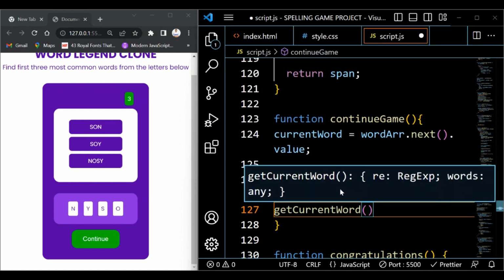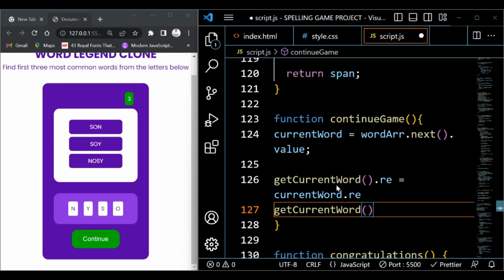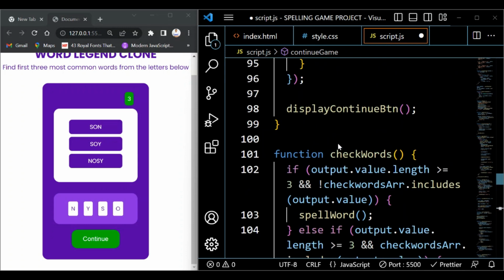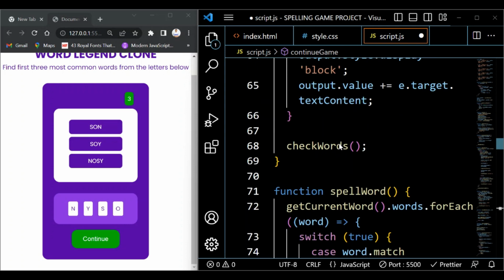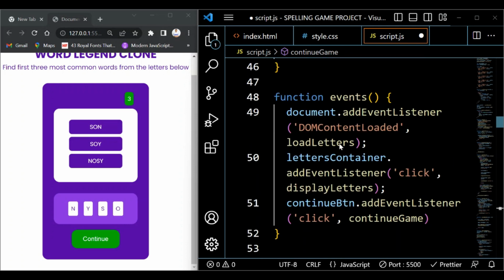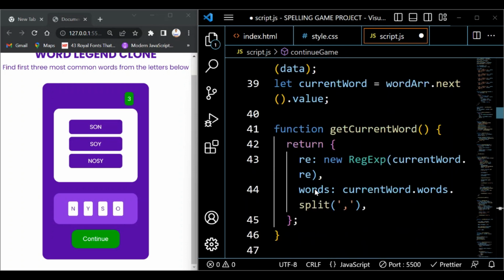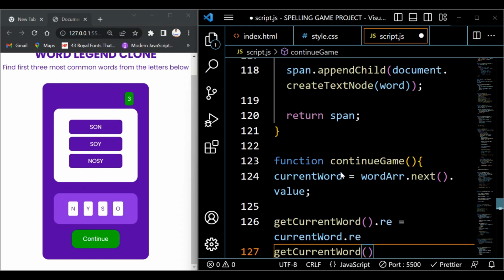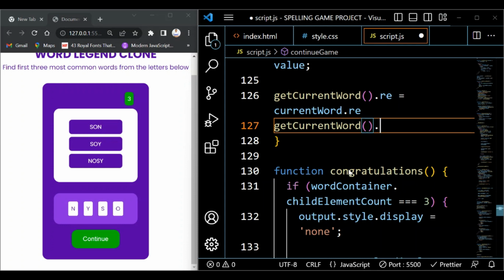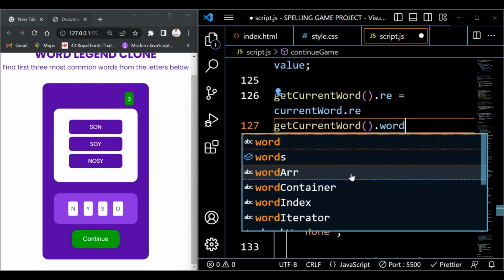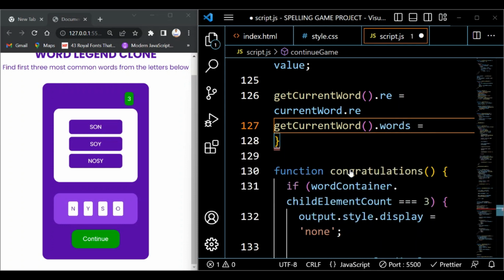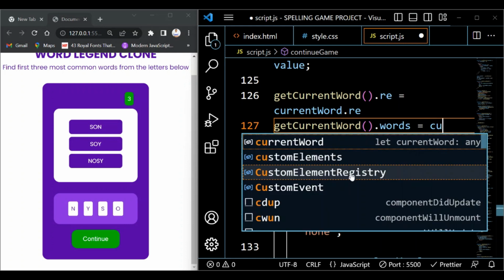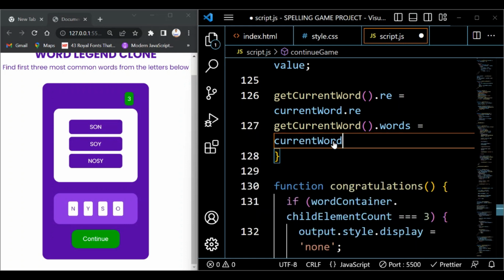No, what are we doing? Yeah, get current word because we have. Let's check to see if that's correct. Yeah, get current word dot words. I'm doing it right. So dot words, and we want to set it to current word dot.